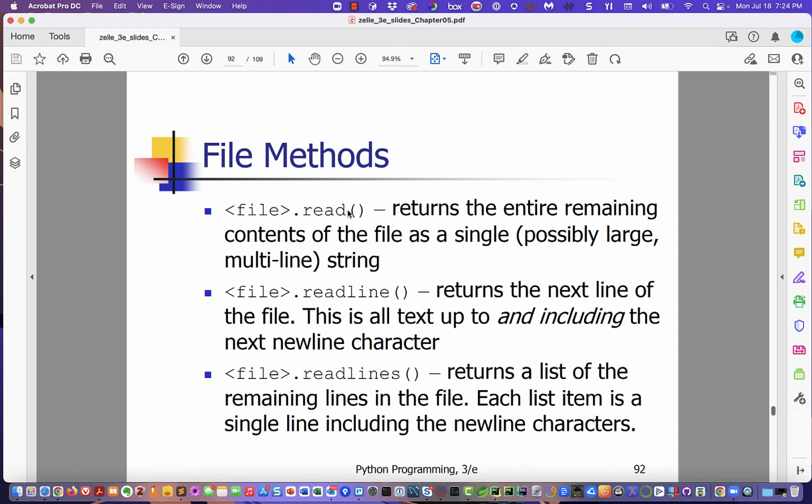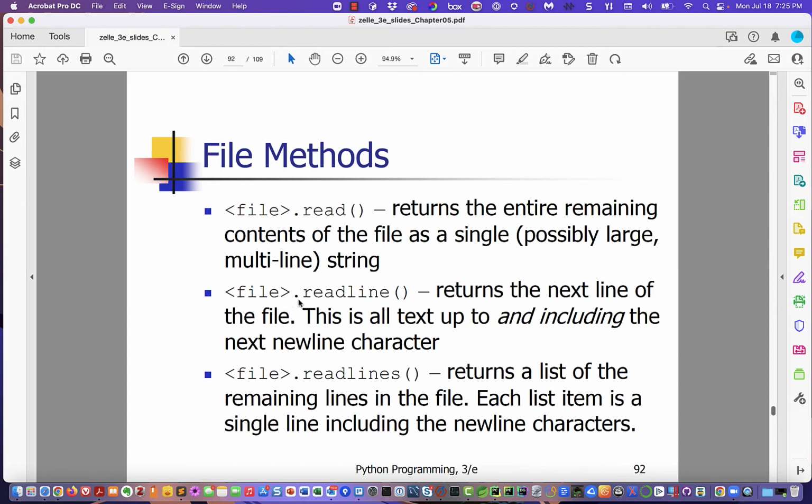Once we have a file open, we read the file by calling methods on the file object. So if we call the read method, it's going to return the entire remaining contents of the file as a single, possibly large, multi-line string.